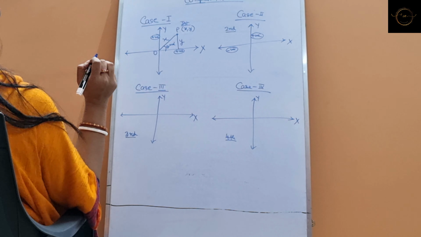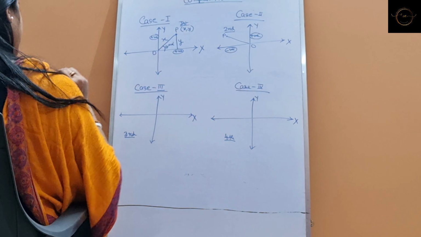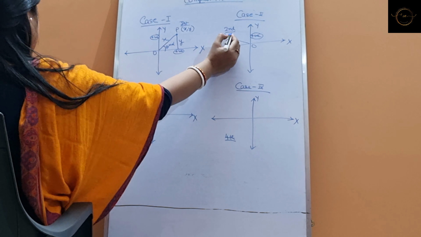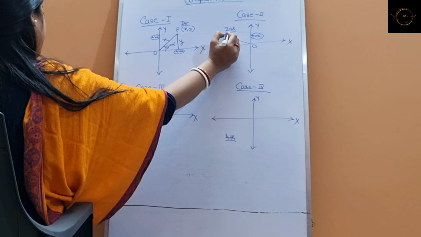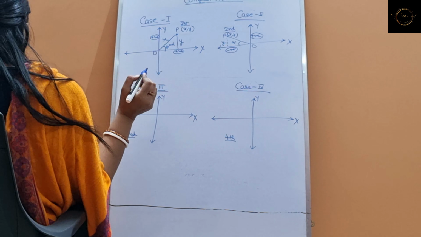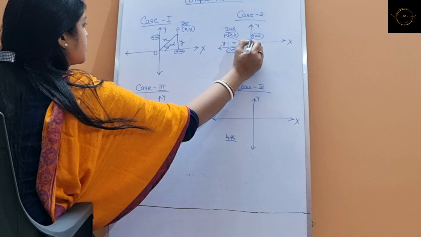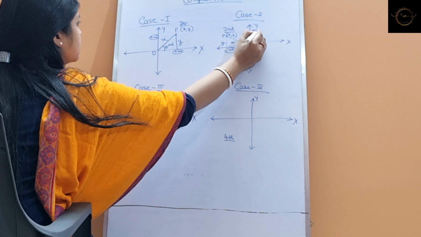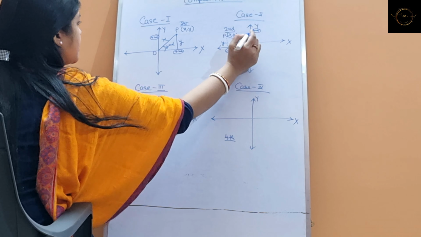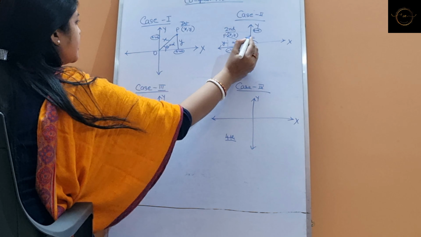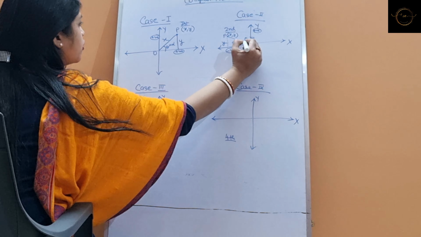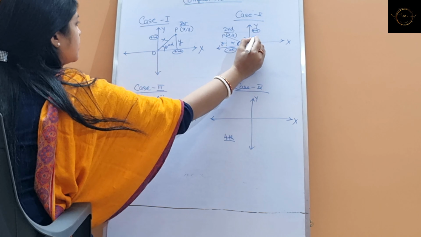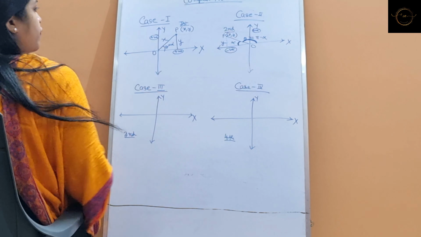Now if you are drawing the line this way, this is the point O and this is the point P, and this point is x comma y. If you take this angle as alpha, suppose, what about this angle theta? If this whole angle is pi, and this much angle is alpha, what about the value of theta? Theta will be pi minus alpha.